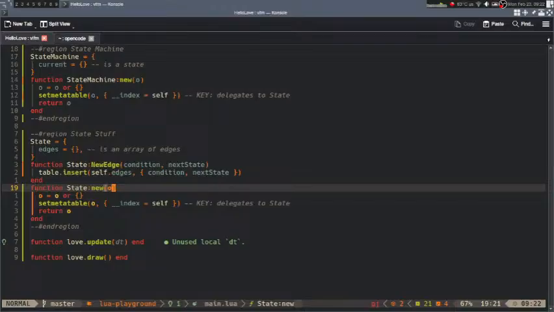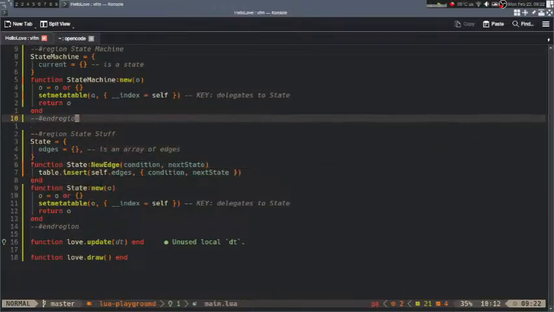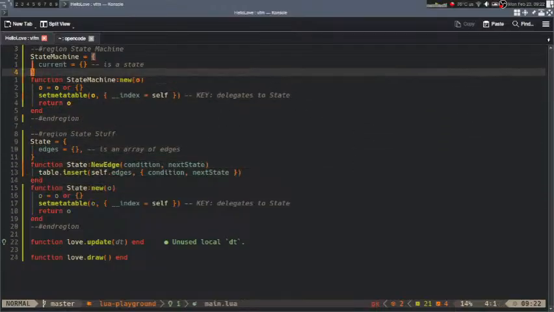So, let's see here. So we have state machine new.